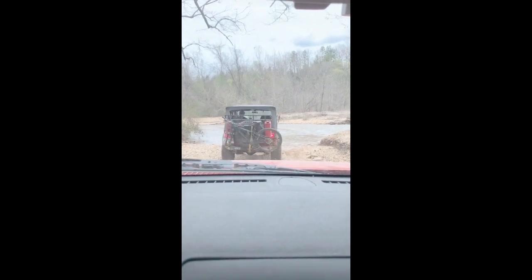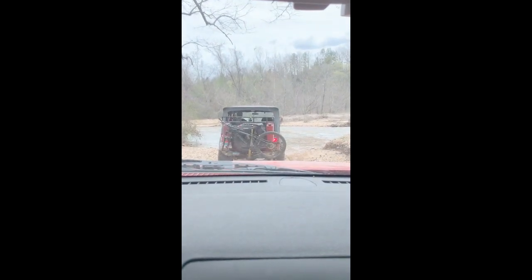Get it, boys. All right, we just got to the river, but we didn't see anybody cross, so we need instructions again on the best way. Oh, right. You see that ripple of water? You want to go to the right side of it, and then when it flattens out again, make a left and go right up the center of it along that gravel. So I thought we were going that way. Me too.